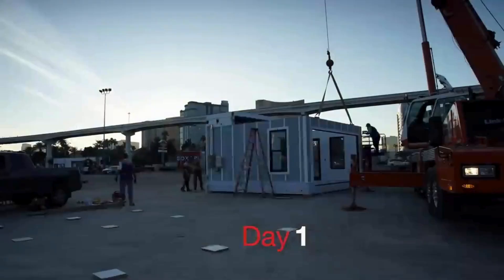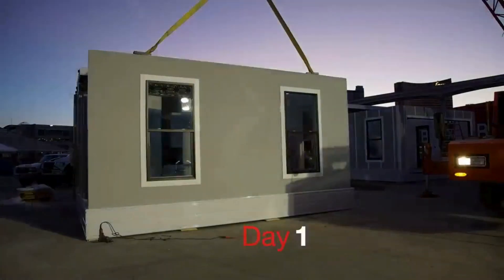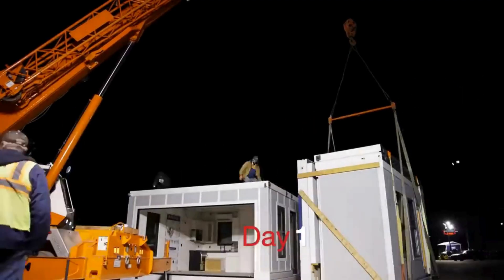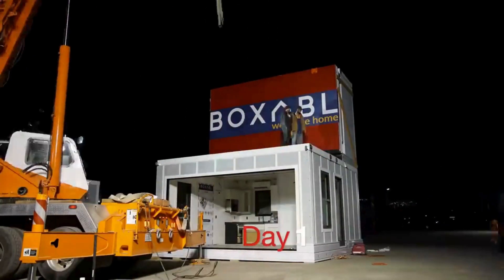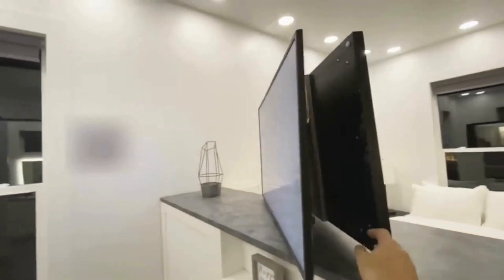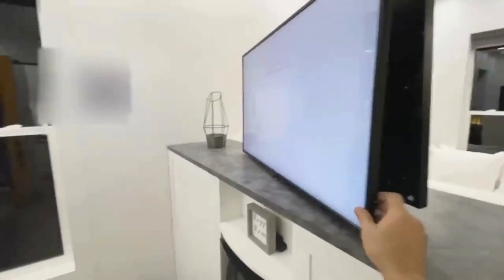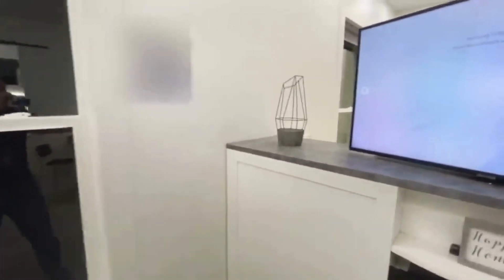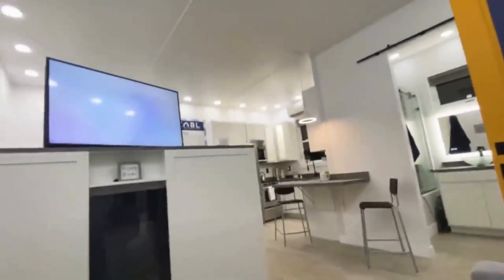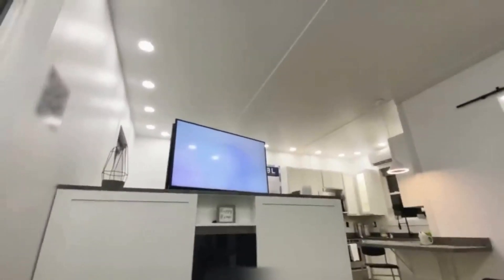One thing I see as a competitor of the Boxables is that the units are not very big — it's about the size of a hotel room, maybe a little bigger. But today there are many hotel rooms that essentially have a kitchen, access to laundry, a little living room area, and a desk area. So if you're competing against a hotel, for me, if I had a choice between staying at an Airbnb or staying at a Marriott with a kitchen and everything else, I'd probably stay at the Marriott — I'd get the points, and I'd have access to pools, gyms, and other amenities.